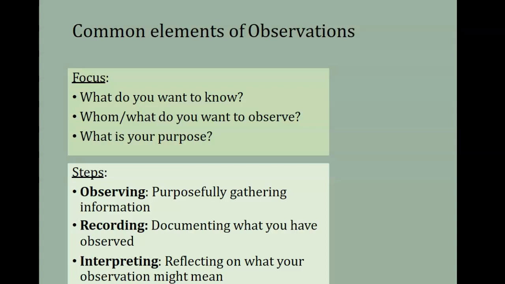And there's many ways to document. It could be an anecdotal record. We're going to practice that one. It could be a running record, which means different things in K-12 and early learning. A running record in early learning is where you sit in the corner of the room and you literally write everything you see, that thing that I used to do that was time consuming. But there might be a purpose for it. And then you have to interpret it, right? Reflect on what your observation might mean. So observe, record, interpret. Those are the steps in successfully observing children's development.